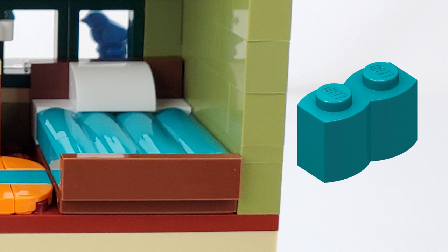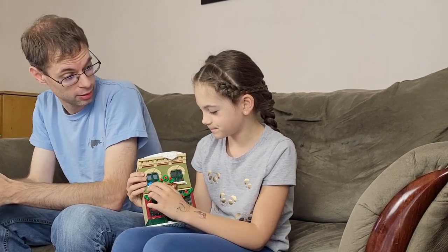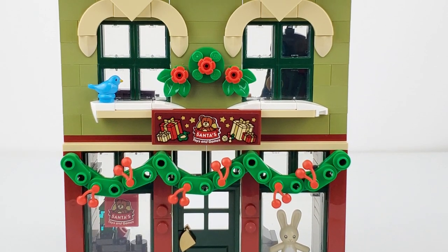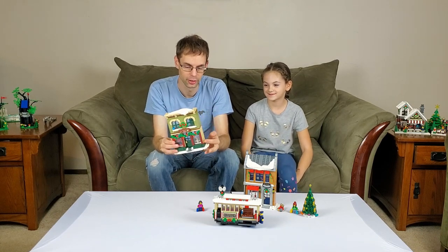These teal log pieces are quite cool. The orange and teal rug. And on the exterior, this thing is really cool. The garland? And the bird I like. And I like the logo. All right. Well, there you go. You've got a play-by-play, blow-by-blow call out of this building, the toy shop.